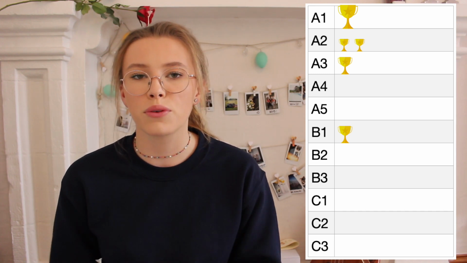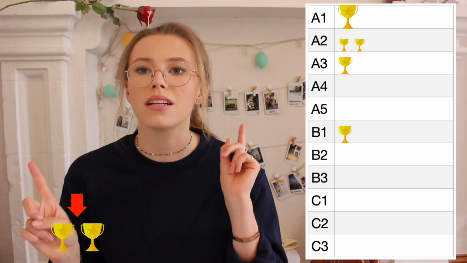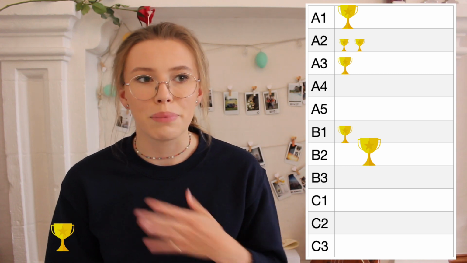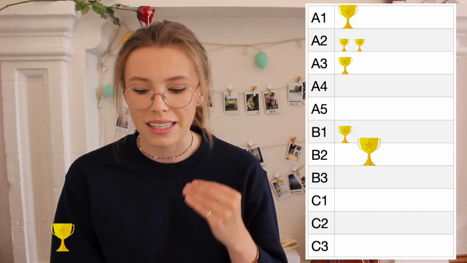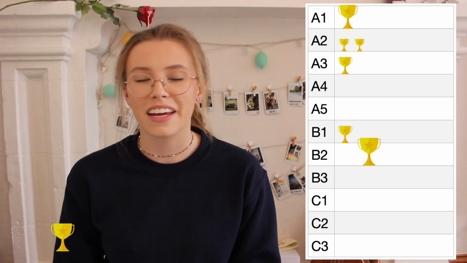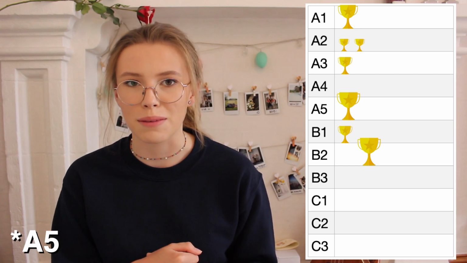Then we move on to my 4th year results, and I only had 2 courses in 4th year, and each result equates to 25%. Now in 1st semester I got a B2, which I am so incredibly chuffed about, and even although it is my lowest grade, being someone that was a certified B student all throughout high school, to get that in a 4th year exam is incredible. And then we have my final university assignment, and I found out just a few weeks ago that I received an A4 for that assignment.